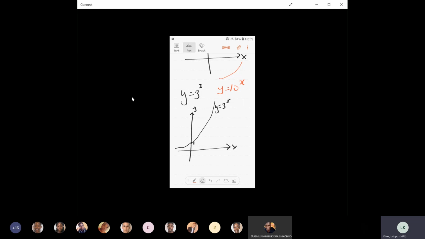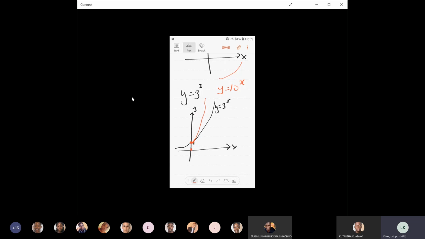Now it's like you're asking yourself, which one is going to reach infinity first? Now 10 to the power of x is going to reach infinity first. So here, it still passes through 1, because all the exponential graphs pass through 1. But it's getting to infinity faster. It's becoming a straight line faster, because this is the one that reaches infinity the fastest. But this one, it needs x is equal to 0 point something, x is equal to 1, and so on, something like that.